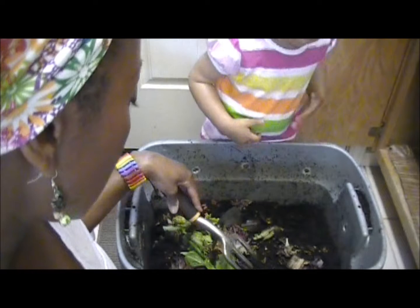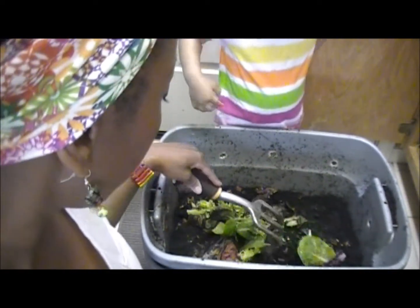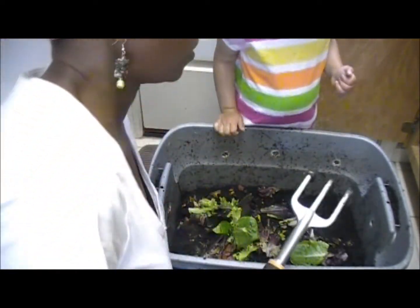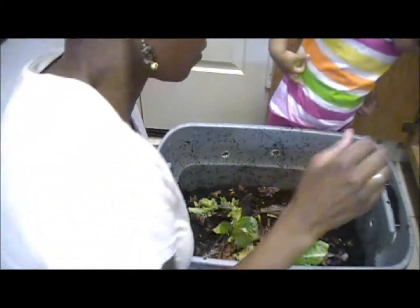No, not your hands, please. So we have a lot of worms. Yeah, Willow wants to hold them. Let Mommy get one for you, because there's a spider. Yeah, there was a spider in there.